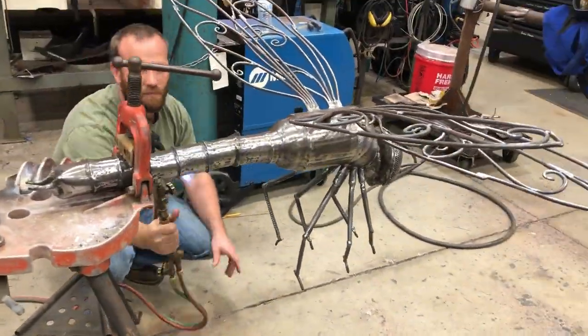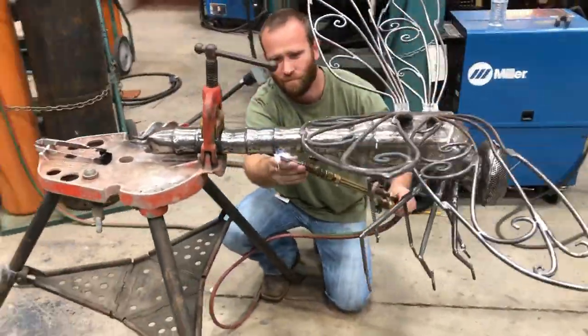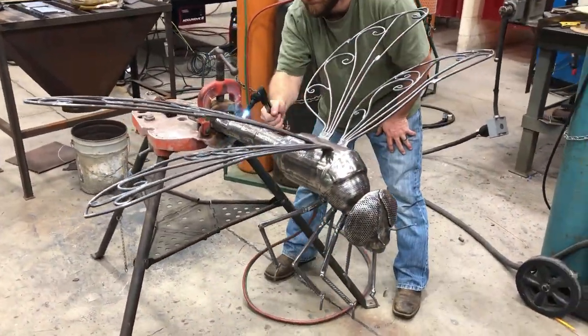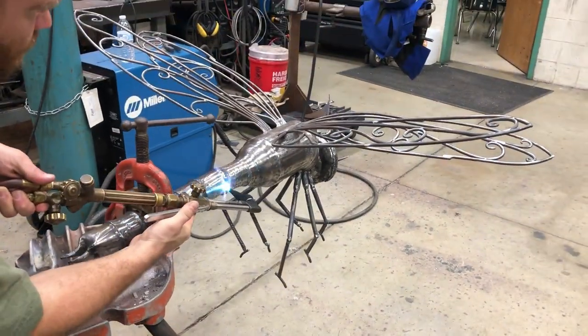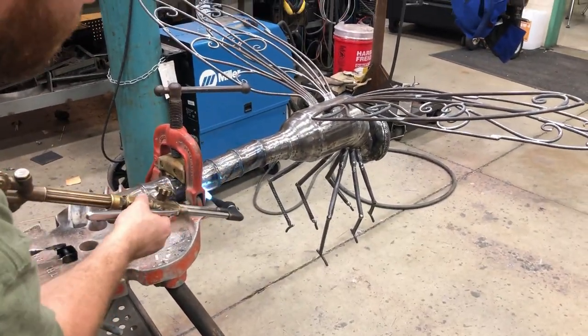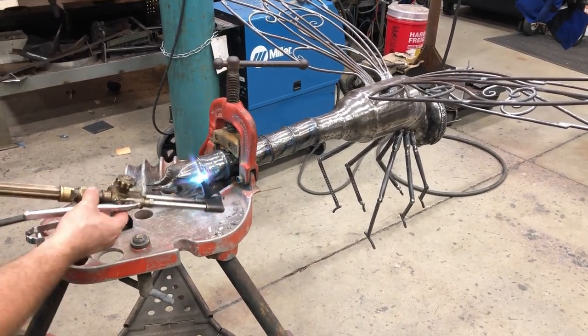Alright, it's time to color this thing with some heat. Painting with fire. Now, basically I'm just darkening it up, heating it up to between 500 and 800 degrees. It'll start to change to different colors. You got gold and blue and purple. Sometimes those are the colors you'll get.